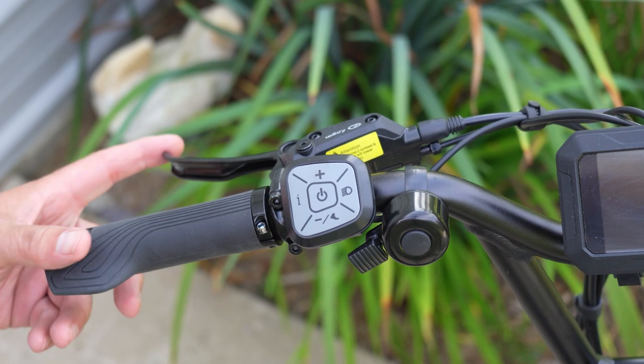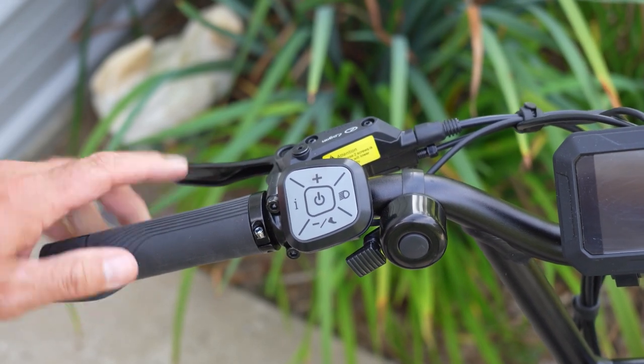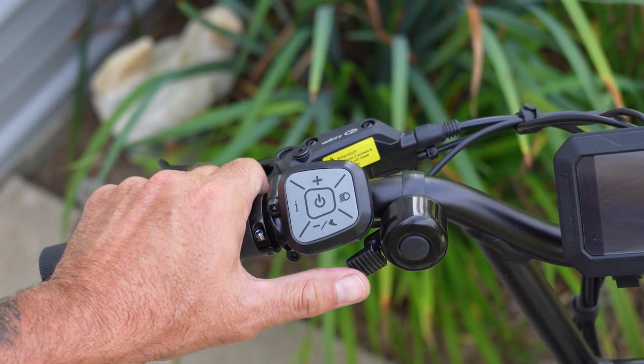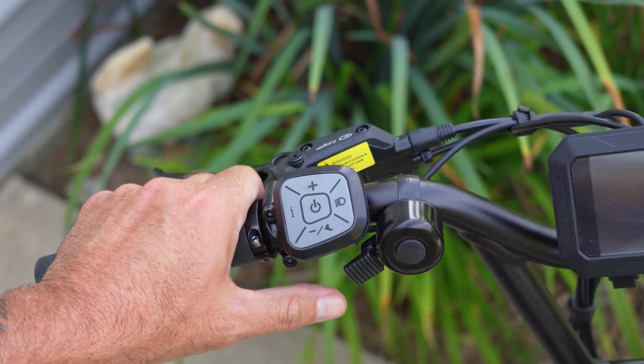The left-hand controls, we have the front brake lever. We have this neat little mechanical bell. I'm serious, guys, it's an old school bell. Listen, ding, that's so funny.